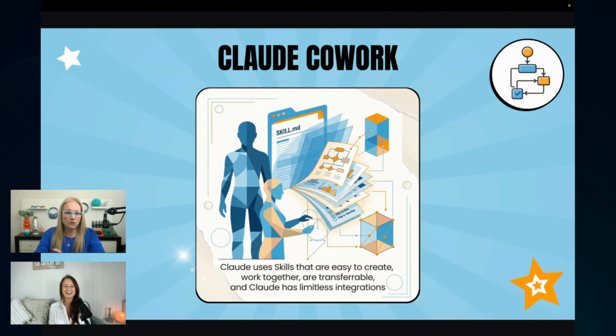And skills are also built on an open format, which is called skill.md. That means that they're not locked to a single platform. So you can use them in Manus as well. I know at the moment that skills are now available in ChatGPT for the business accounts. I'm not sure if they've rolled out to all the accounts yet.